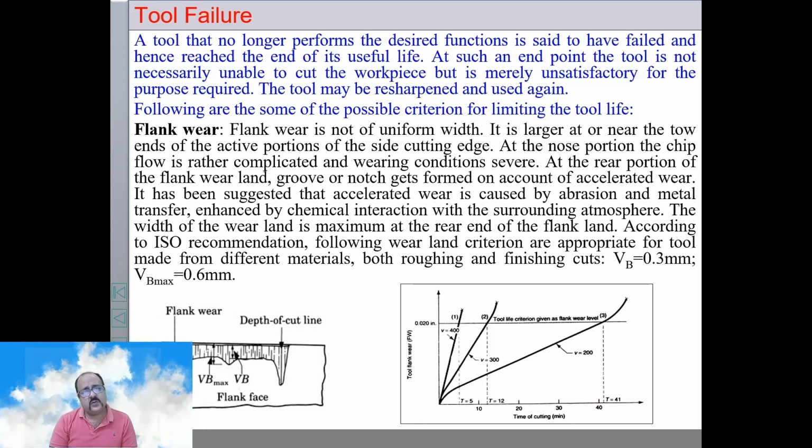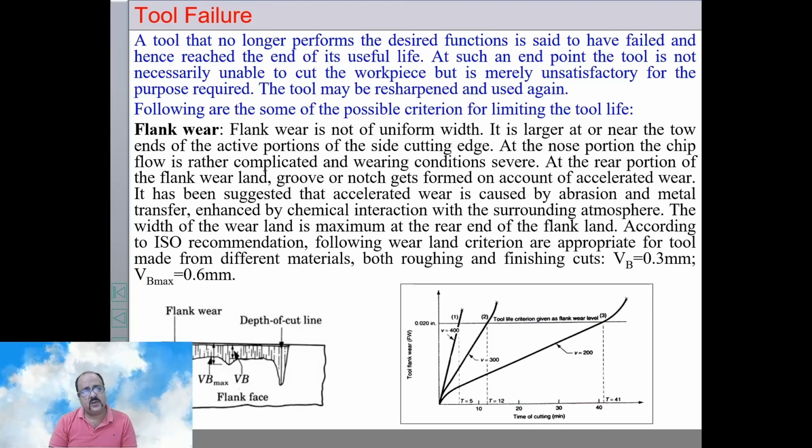And in order to increase the tool life, the operator may use it slowly. Now if there is pressure from the company to increase the productivity, then the operator will use it at a very high speed, and the tool life will decrease. So there has to be a criterion based on which you decide what is the tool life. Now there are several criteria.